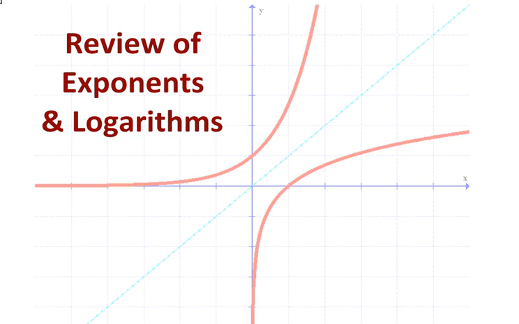Welcome to the review video on exponents and logarithms. First, I want to just talk about why these would be grouped together. Hopefully you remember that they are inverse functions, as you can see on the graph right here. Y equals e to the x is shown along with y equals natural log x, and you'll see they're a reflection over the line y equals x, and so they are inverse functions that undo each other.